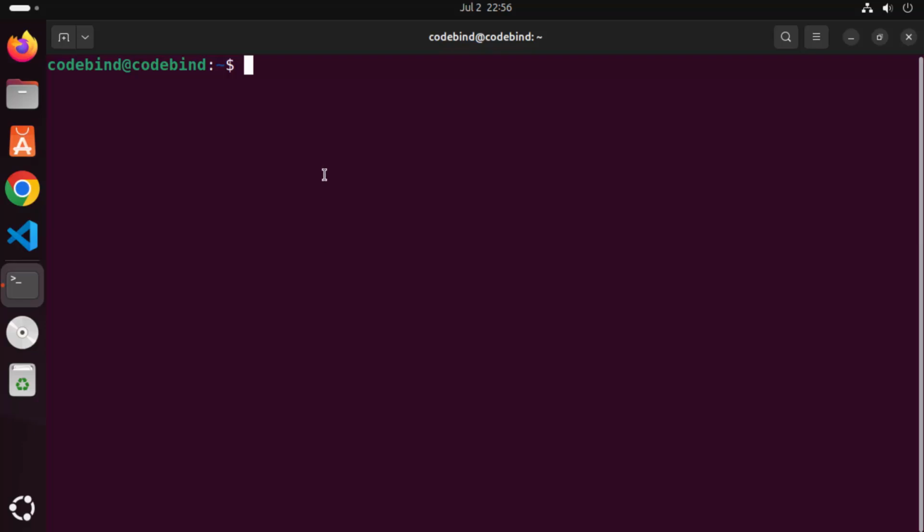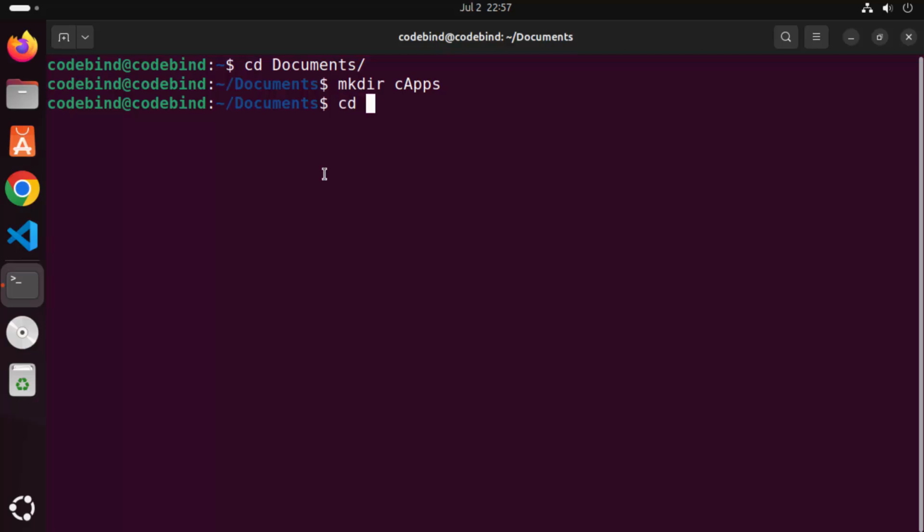So for this, we are going to write a very simple C code, and for this we need to create a C file, right? I'm going to go to the documents folder, and here I'm going to create a directory called C apps, for example, and then press enter, which is going to create this directory.